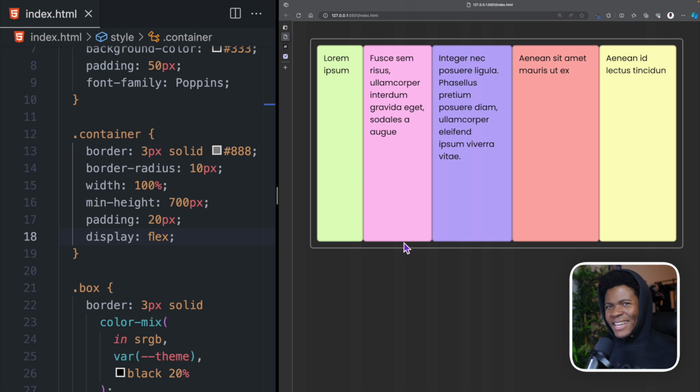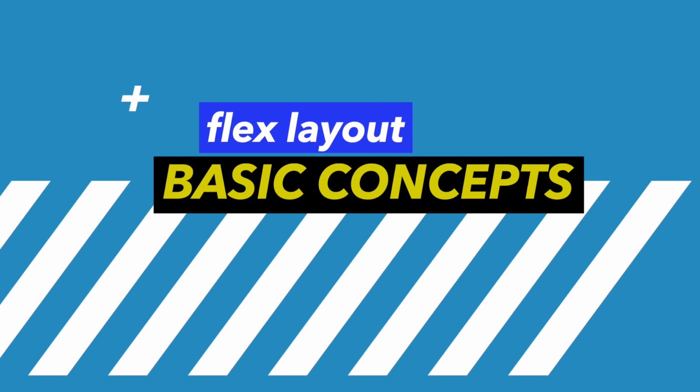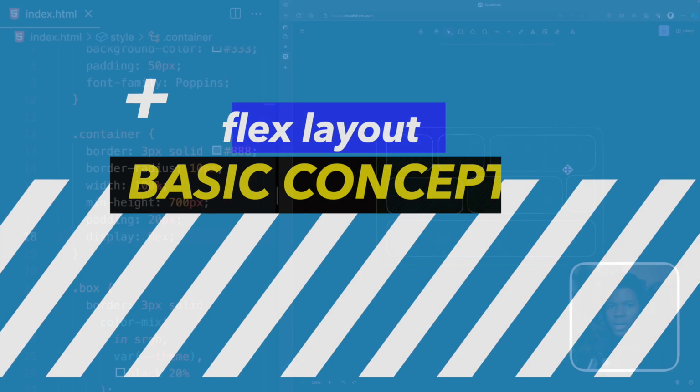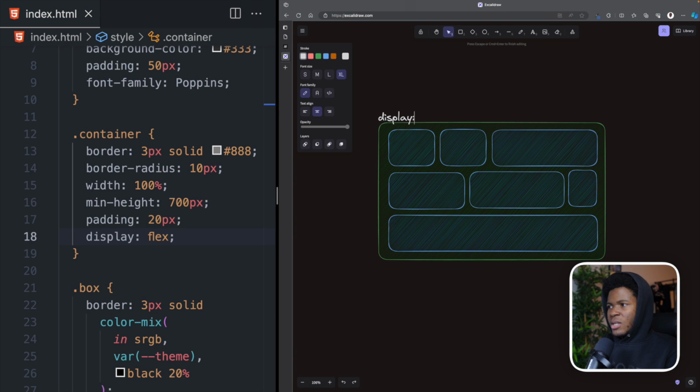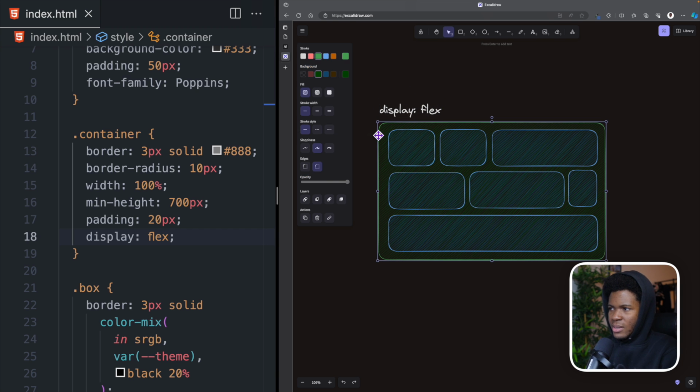I don't know if that makes sense, but the idea here is that the Flex algorithm or the Flex layout comes with a new mental model than what you would usually have with display block or display inline. And before we move further to work on these examples, let's look at this quick drawing. So when you have an element with a display of Flex, that element is now going to have the Flex layout, and in this case that element is this green here.